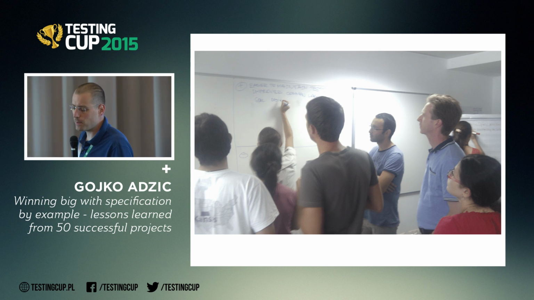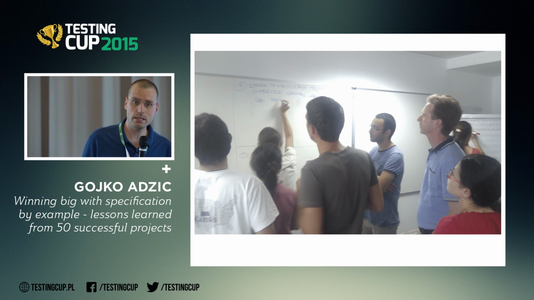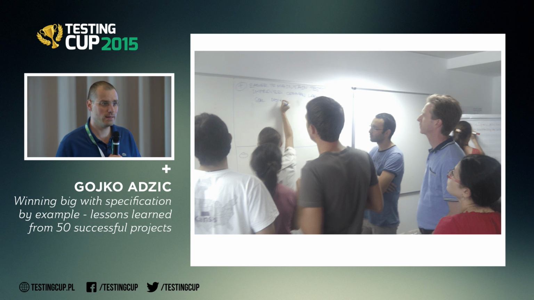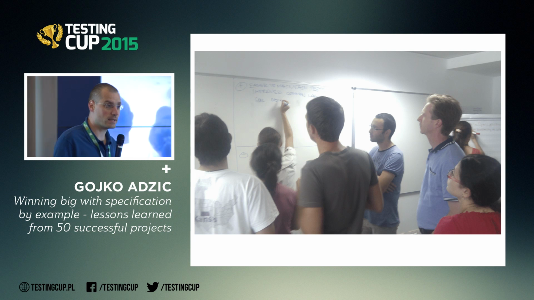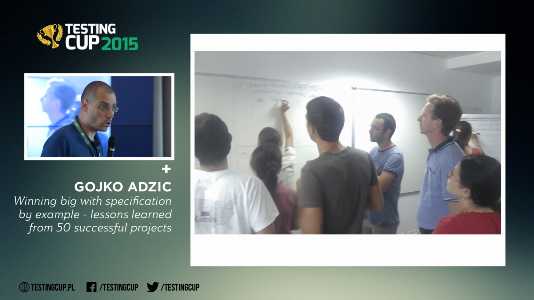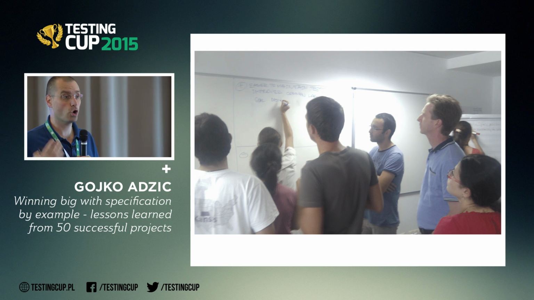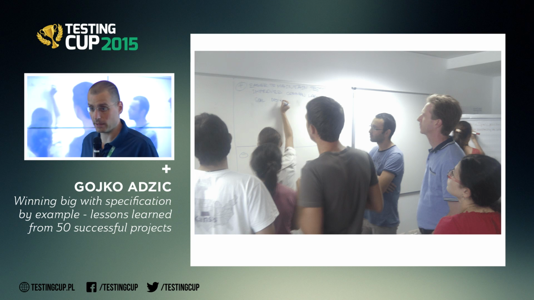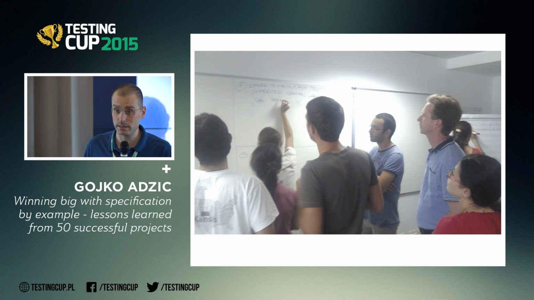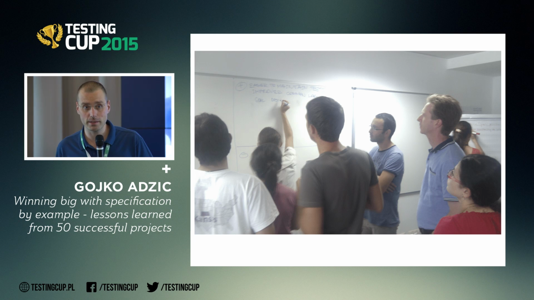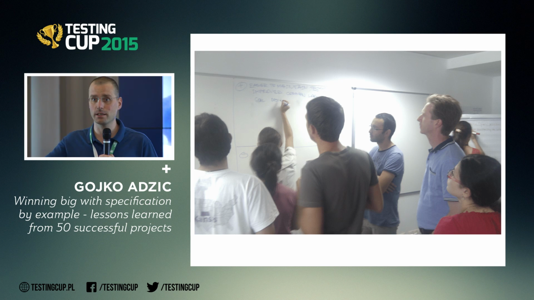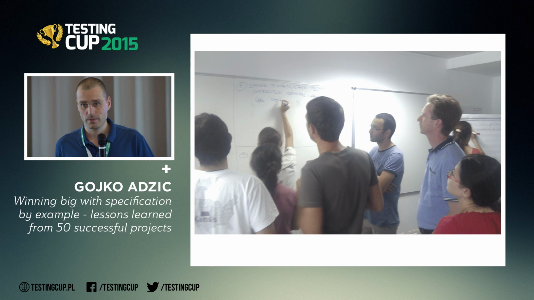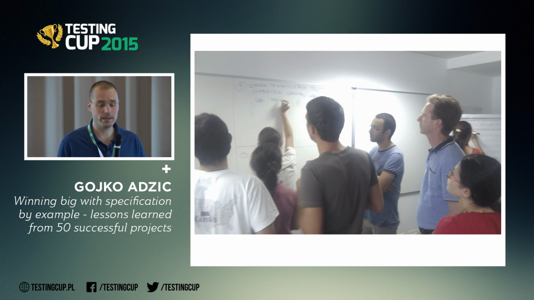So the next big difference between the teams that succeed with this and teams that just waste a lot of time is what kind of output they produce at the end of these collaborative sessions. Teams that tend to waste a lot of time go for very, very detailed, very, very complex test scenarios. Given I click on this button, then I click on that button, and I click on this button, then the CSS class comes up, then I click this button, then the page reloads, then I wait 10 seconds, then the computer explodes, then everybody gets fired. So tests like that are just a horrible waste of time. They're pointless, nobody has any value out of that.